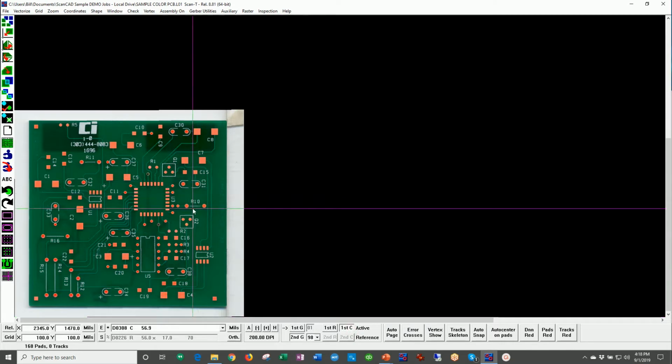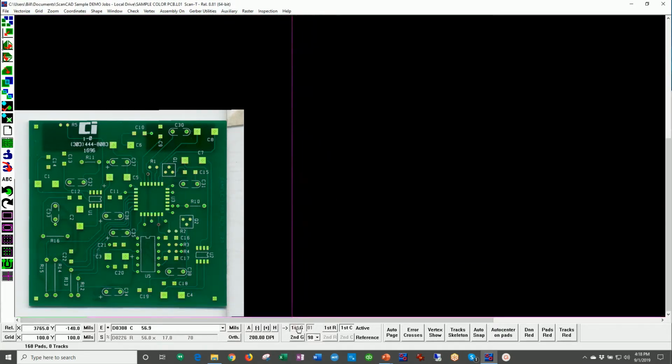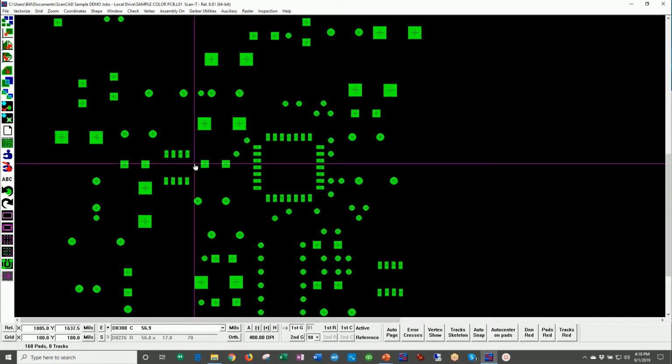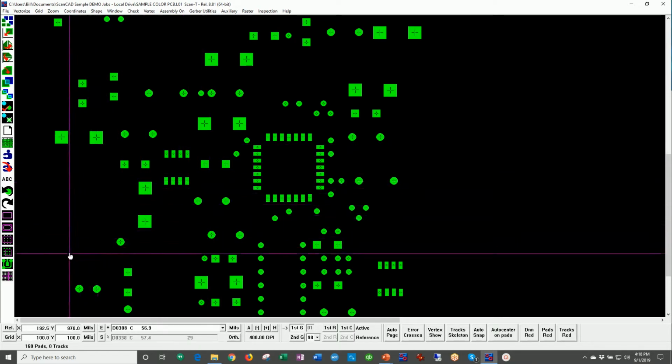So here it found all this data. If you like what it did, we're going to go ahead and merge that from a reference layer into our primary layer. And yes, there we have the CAD data ready to go. So here we have CAD data for that board and a full Gerber editor. You can come in now if you want and you can delete different pads.